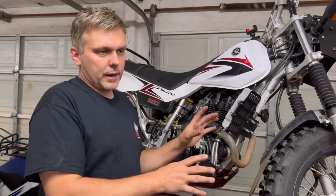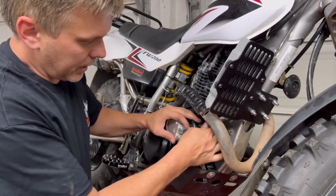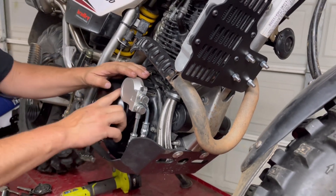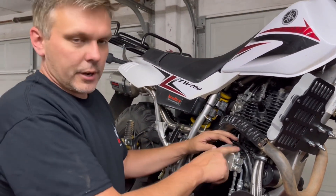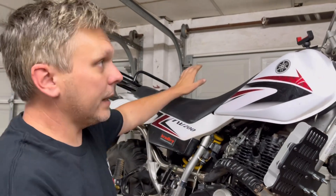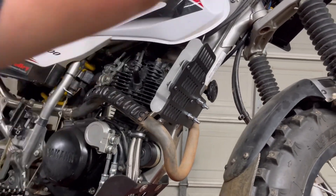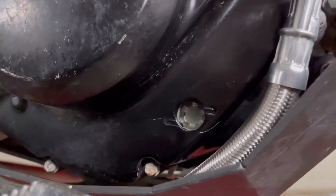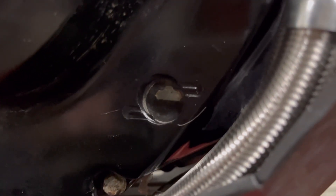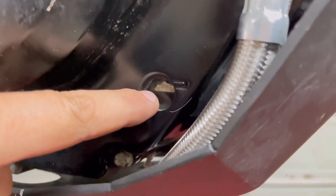Go back, double, triple check your work. Double check all your fittings, all your mounting bolts. If you need to move clamps around just to make sure you don't have anything pinched or rubbing, do that. Make sure everything's snug, start it, and make sure you don't have any oil leaks — to make sure that you got all your oil seals in the right grooves and staying correctly. Double check your oil level. I actually did need to add a little on this one because it was already kind of low. This is checked with the engine off, standing up and balancing. When it's cold, you want to be between the two recommended marks.